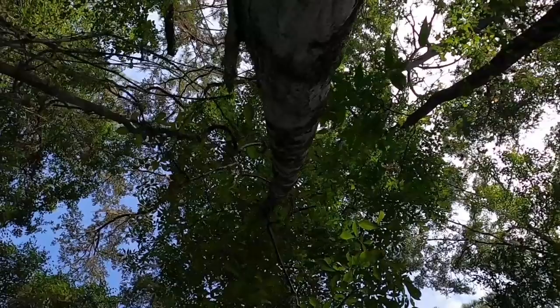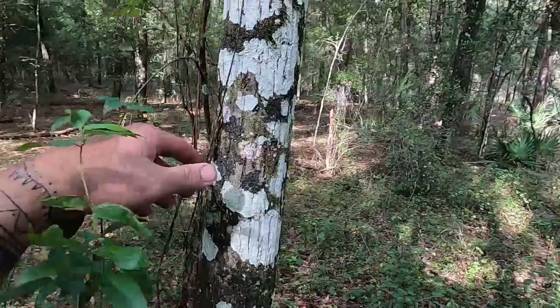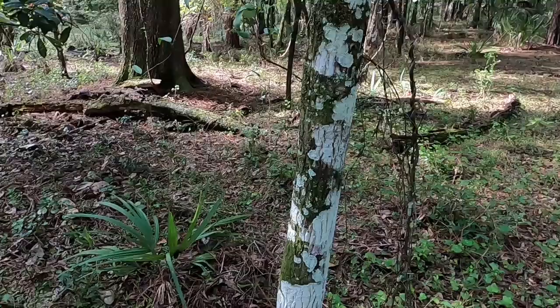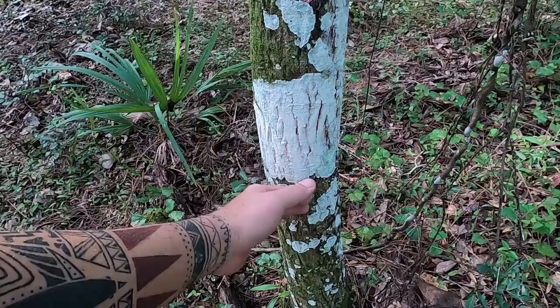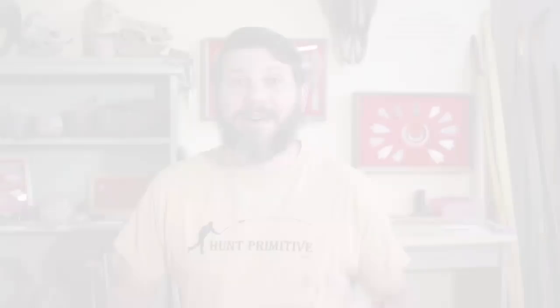From this bend all the way down to that other bend, that section is only about four feet long. Looking up the tree, we've got a larger knot cluster right here — that's stuff to look for. Overall it's not a horrible one. Yes, you could get a shorter bow out of it and fix the bend problem, but it's not one I would say is a premium tree. Can you use it? Absolutely — a lot of people would cut that tree. But me personally, looking for the absolute best, I wouldn't cut that one.